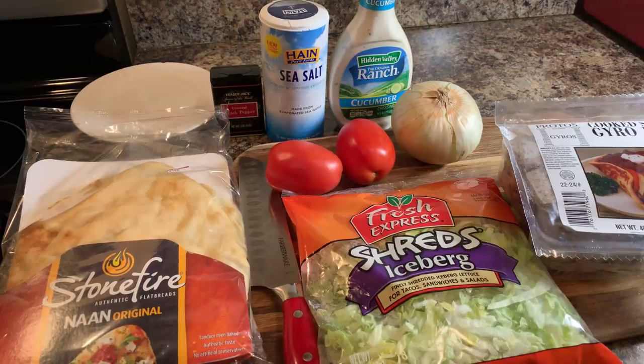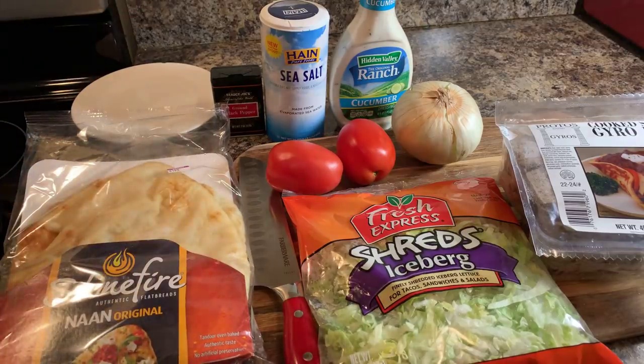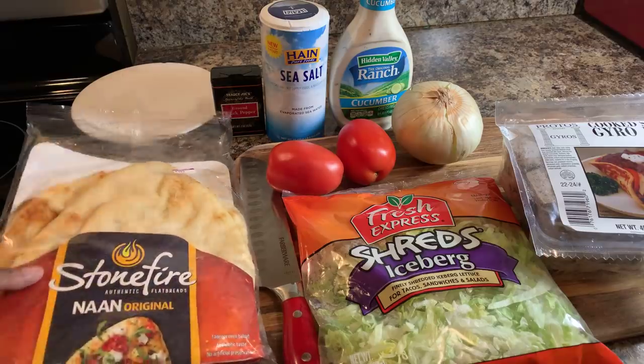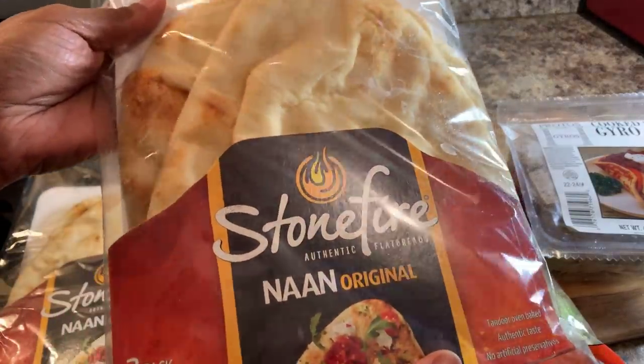Hi everybody, I'm back. And today I'm gonna show you all how to make gyros. Here's what you will need. You will need naan bread, okay?